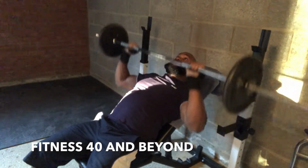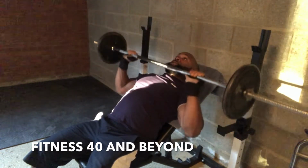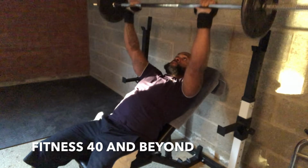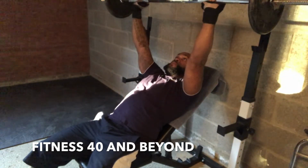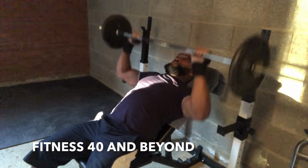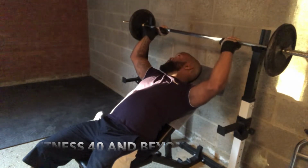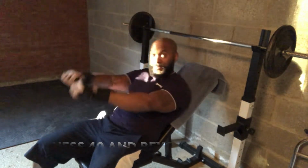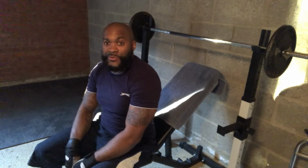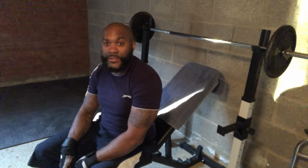Nice, slow, controlled motions. And then gently back onto the bar. Again. So we're going to do that for another 3 sets, and then we'll move on to our next exercise.